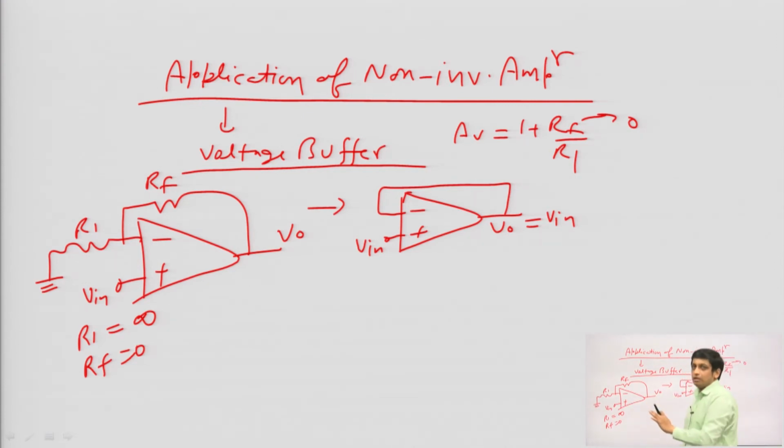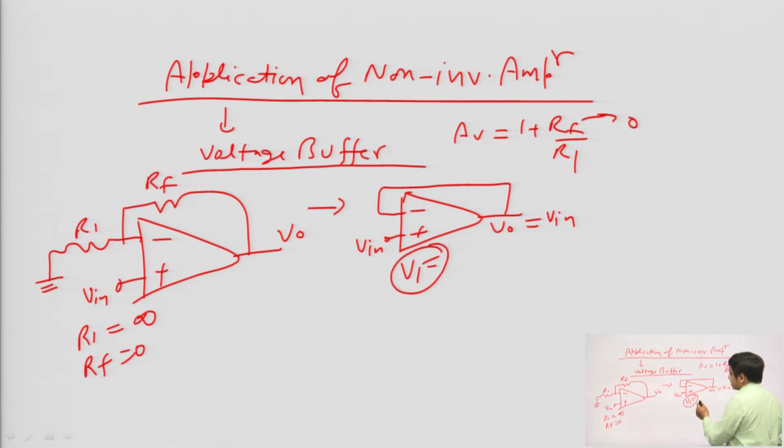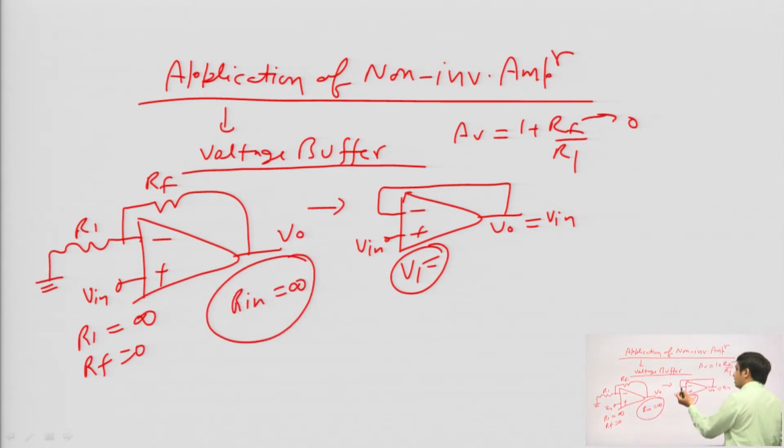So, in the voltage buffer circuit the output follows the input, that is why it is also called the voltage follower circuit, right. This is the voltage buffer or voltage follower circuit that we have designed using an op amp. We have already designed this voltage follower circuit using BJT and MOSFET in unit 1. For this voltage buffer circuit, the input resistance will be infinite, because the input signal is directly applied at the non-inverting terminal, and the output resistance is very low. In the ideal case R naught is 0. For a voltage follower the input resistance should be high and the output resistance should be low, in order to avoid signal loss and tackle the loading effect, right.